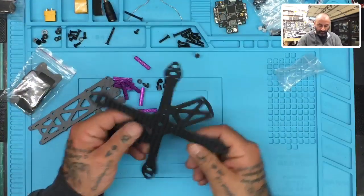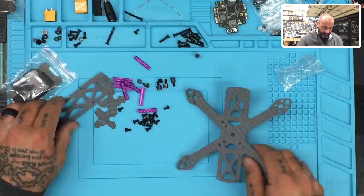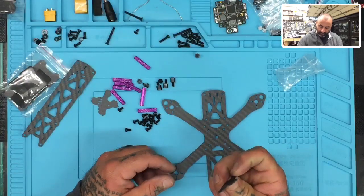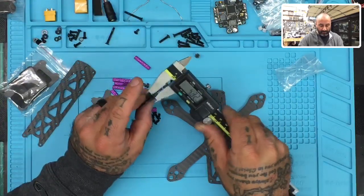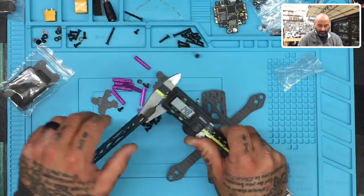All right, so we've got our frame, and by the looks of it, this is gonna be the front. Wow, this is really stout. This will be interesting to build. Okay, and we've got our camera pieces here, and I'll take a guess and say this is about a millimeter, and it is right around a millimeter. And then the top plate, ooh, about the same, 1.5.